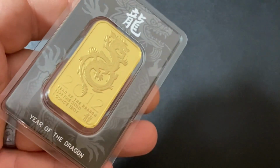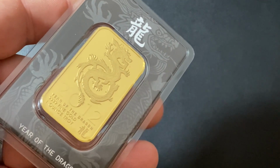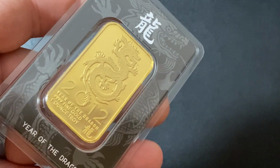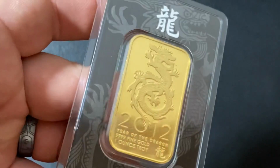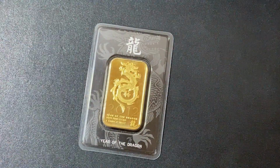Alright, so what's going on with these gold bars in these plastic cards? Well, they're extremely hard to test, and if you missed my previous video, this was the video where we tested this particular gold bar in many different ways, and at the end we came to the conclusion that yes, it was a real gold bar. Now, I was like, all right, slam dunk, winner, winner, chicken dinner. I did not get scammed. I have real gold. And then I read the comment section on that video.